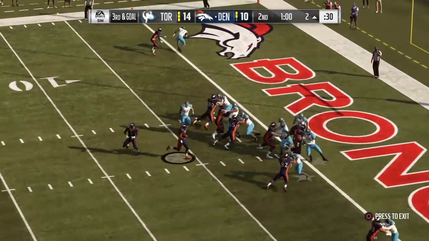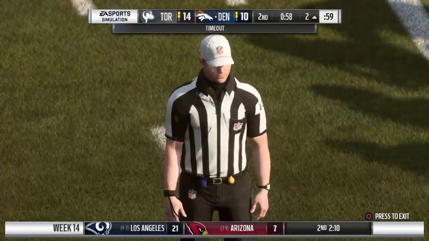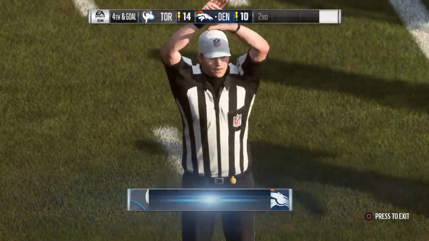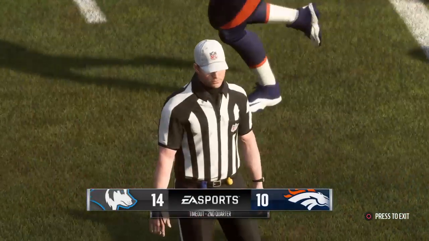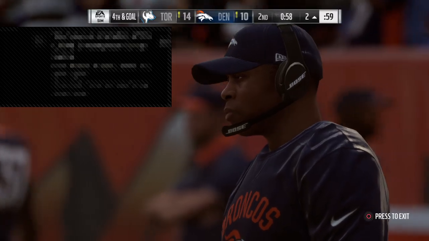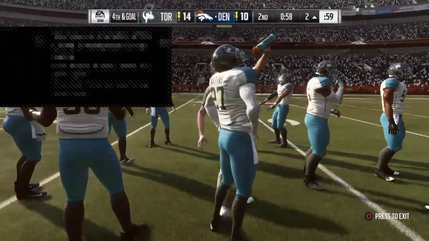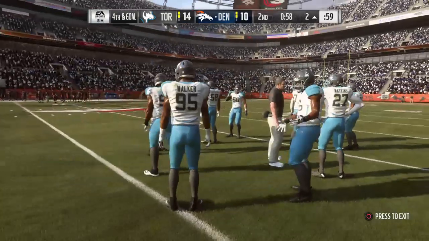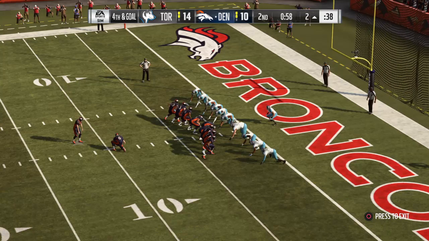Takes snap, hands it off, and he's tackled. Toronto holds him probably to a field goal, and Toronto with the timeout. And smart move by the coach. So defense takes water. Some of the guys are going to stay up there. Some of the guys are going in.